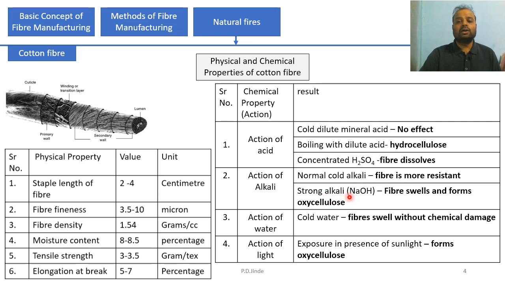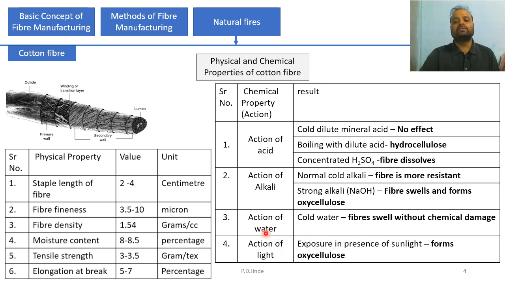Although the strong alkali, what is the effect of strong alkali on the fiber? Fiber swells and forms oxycellulose, right? Oxycellulose is certain kind of damage, but fiber is not completely dissolved. It is intact and fiber swells also. So unlike in case of acid, where fiber dissolves completely, in case of alkali, fiber will not dissolve at all, but rather it just swells and forms oxycellulose. So what is the action of water? If a fiber is placed inside the water, what will happen? In the case of cold water, fibers just swell, right?